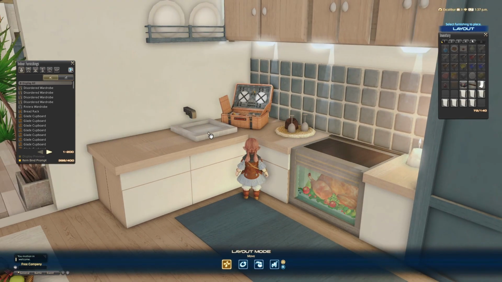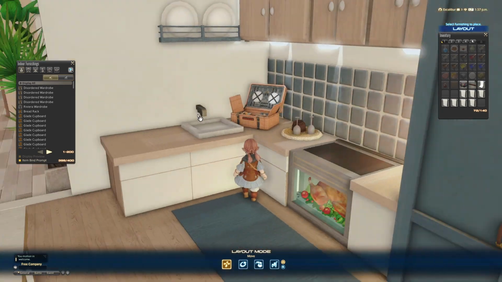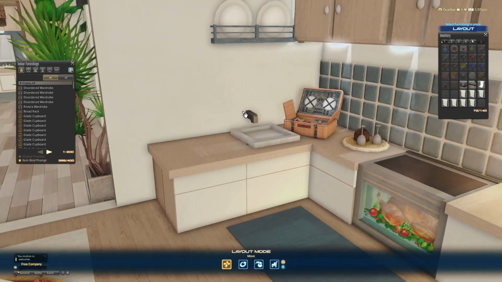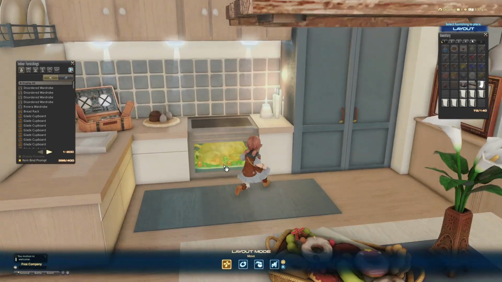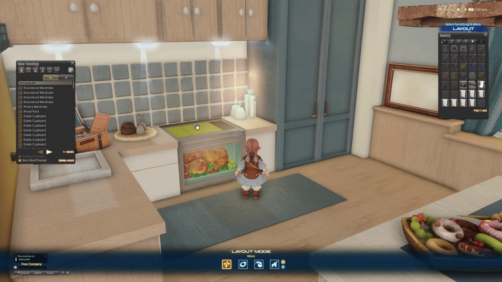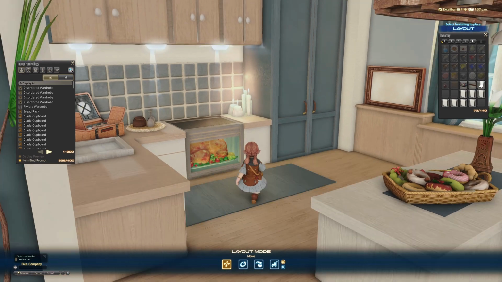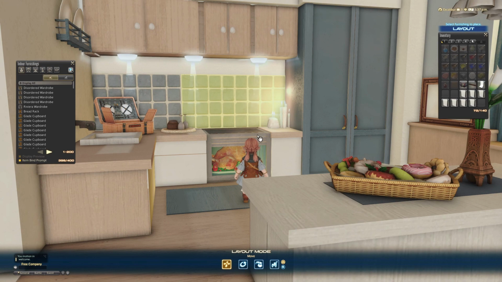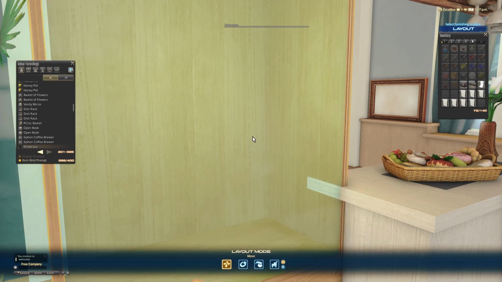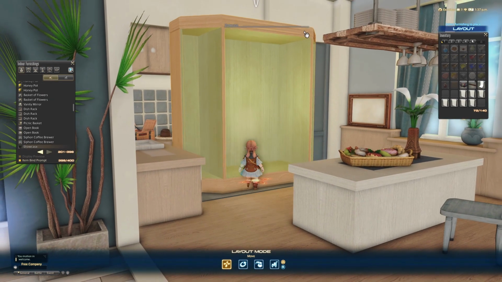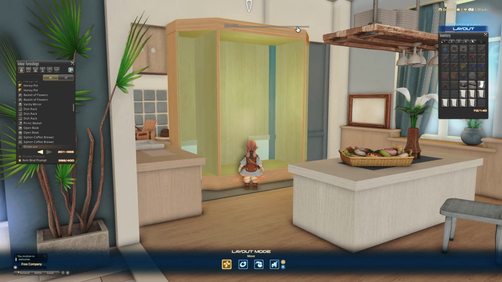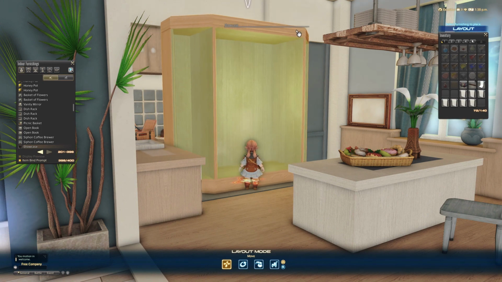Then this here is a chocobo cupboard. It's just the top of it. And then this is an Ariman screen, the tap. The oven is made using a shelving showcase, or just a normal showcase is fine also, I think. Let's see, there you go. So then you get the glass effect and you use the top of this. You don't use the bottom.